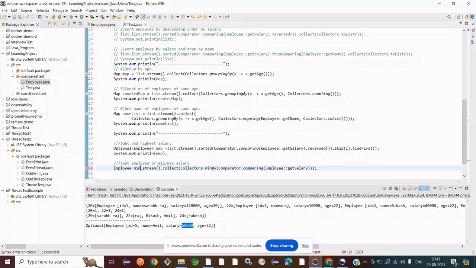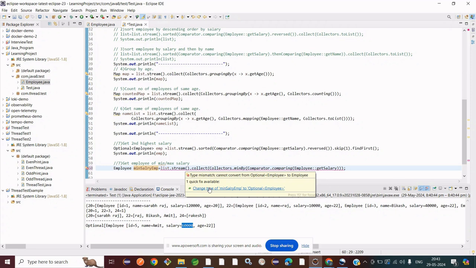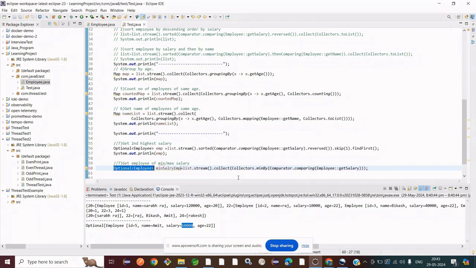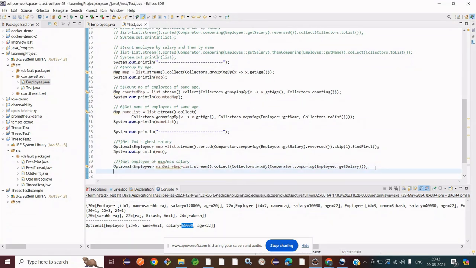Min salary EMP. The type will be Optional, so let's make it Optional and let's check it.